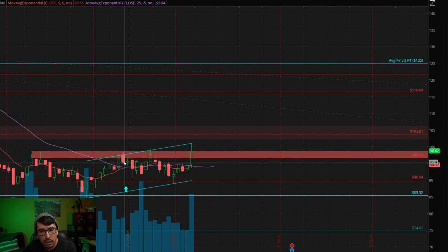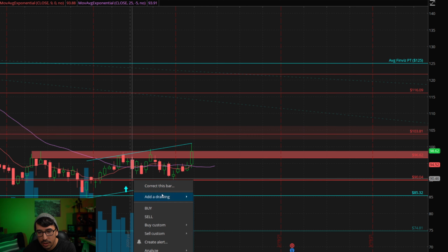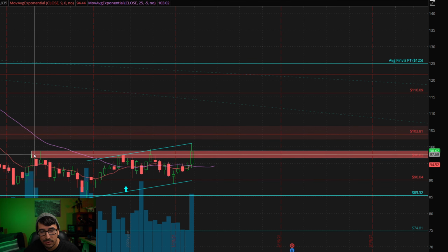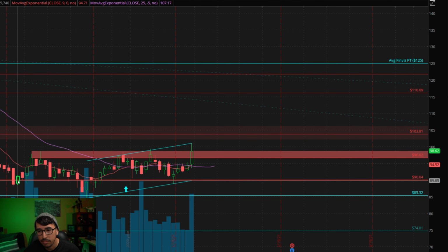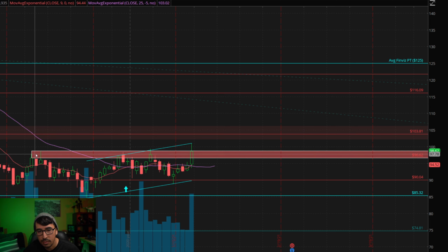All right. I alerted them on the 31st. It came down to this 90.4 level, bounced higher, held through there, came into this zone. That's about 9.7. That zone was created from this resistance that it first created after coming all the way down from its 52-week highs, and bouncing and creating that first support. So once it came down, actually, you know what, $85 is the support. I alerted them on the 31st, bounced higher, and this is the resistance from that first rally after the drop.